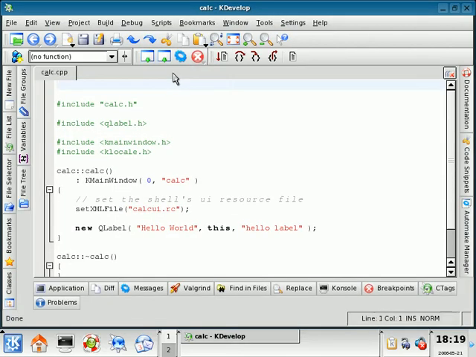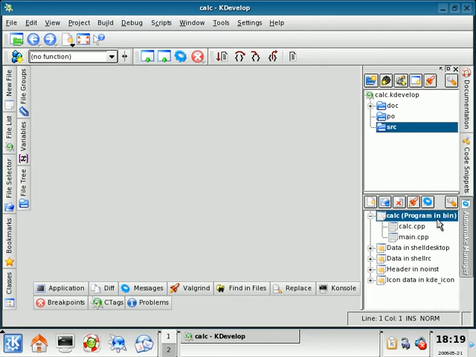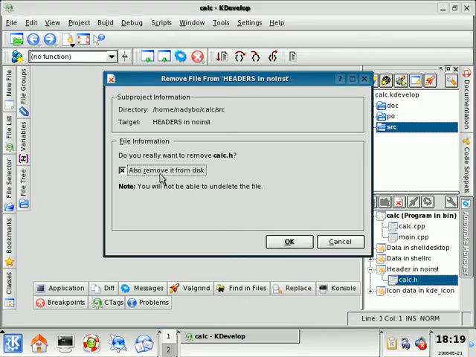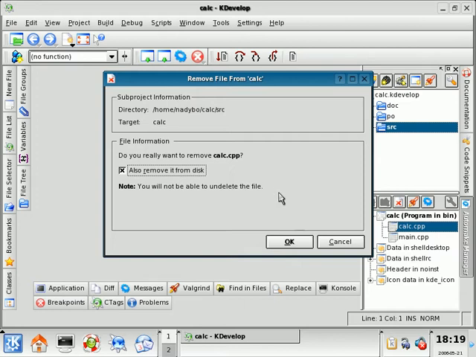Alright, so pay close attention to what we do here. I'm going to close this. Over on the right hand side there's this thing called Automake Manager. I'm going to select that, and I have my source files. Right here where it says header, I'm going to bring this down, and I'm going to do a little bit of erasing real quick. I'm going to erase the files that the computer has generated for us, because we're going to generate our own files. Do right click, remove, and then also remove it from disk. Okay. Calc C++, right click, remove, also remove it from disk.